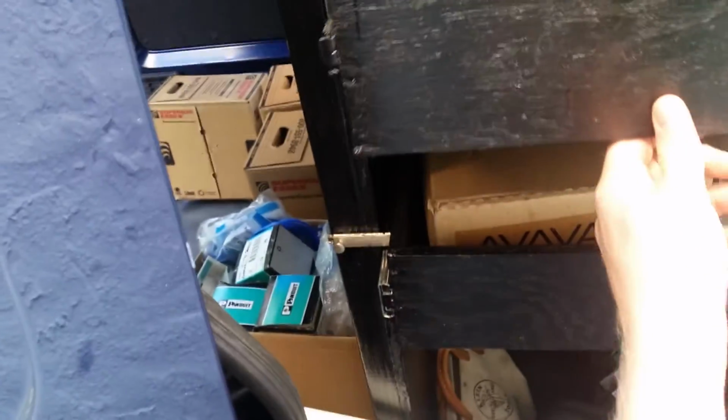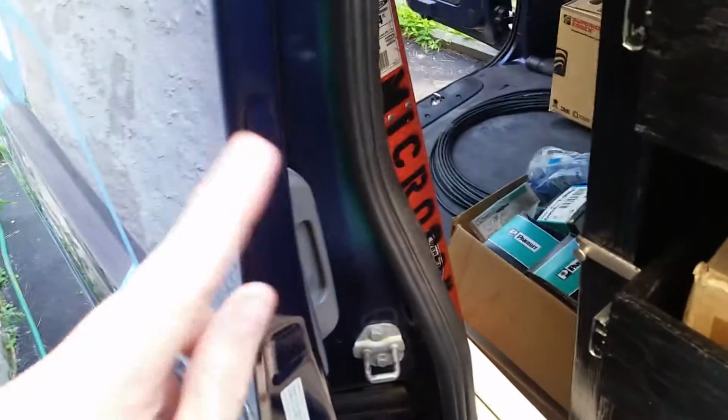It ends up being a 24-inch wide drawer, and it just doesn't hit as long as you have the door open all the way. You can see I actually nicked it a little bit there once, but it didn't go through the paint, just nicked it. Anyway, that's it. Hopefully somebody finds this useful.